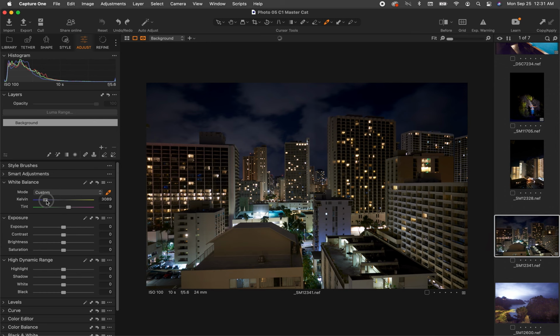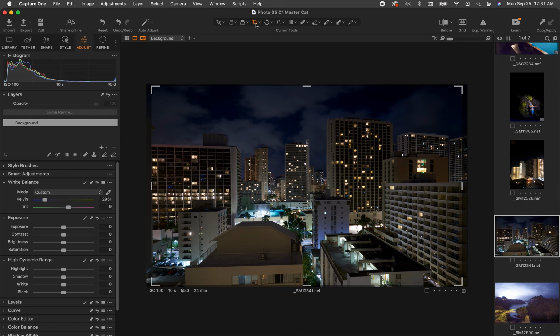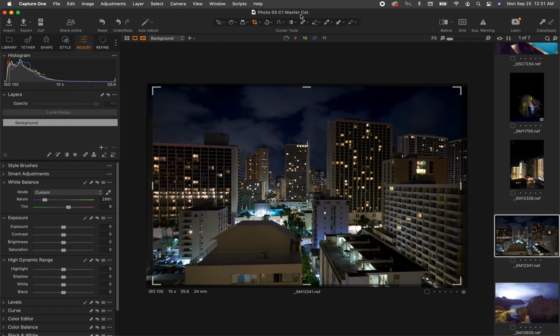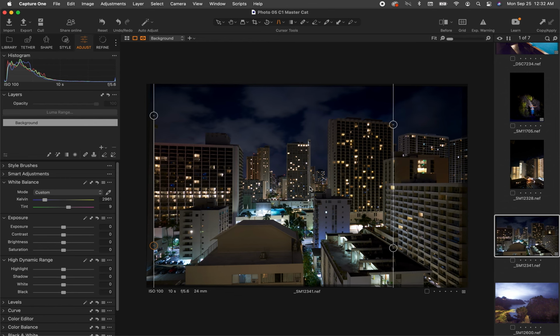I'm going to pull it towards the cool side a little bit, not go too far, but just give it a good starting point. I'm liking that. This shot looks like I need to probably rotate it a touch. So I'm going to go ahead and just give it a scunch of rotation. I'm going to grab these tools here and do some adjustments on the keystoning of the buildings because there's just a hint of it. And I'll click apply. That squares it out a little bit.